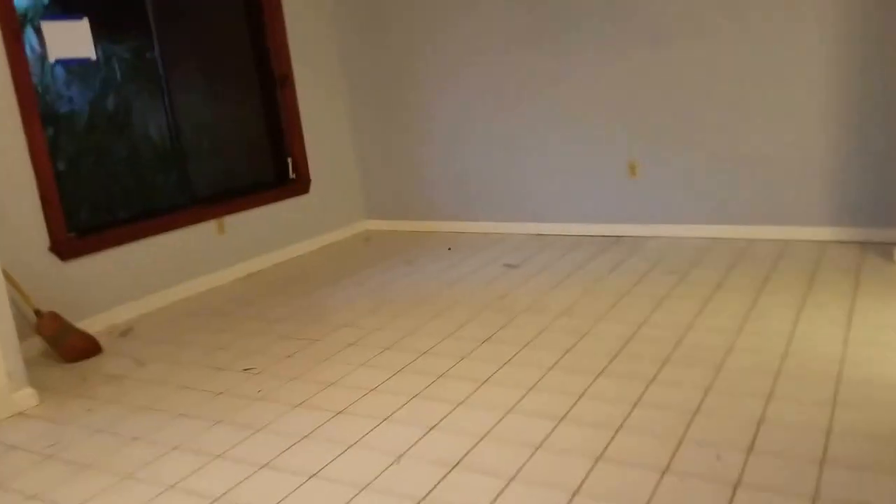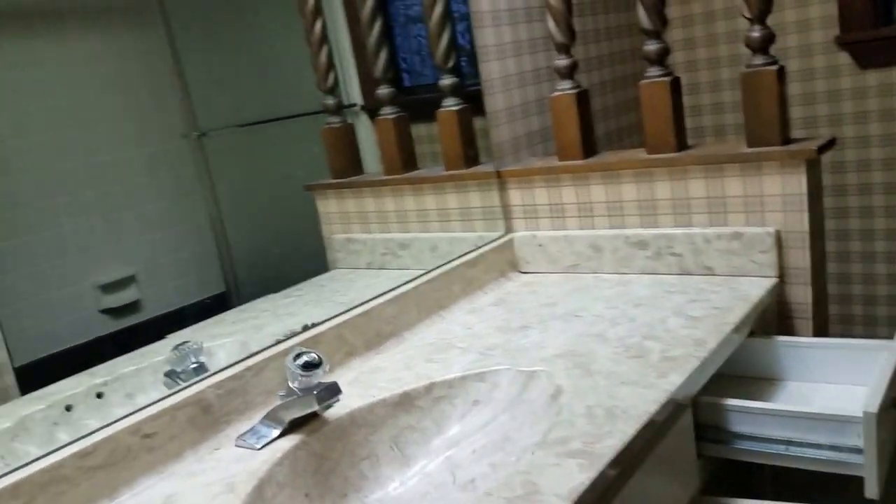Disgusting carpet — like a land that time forgot. So we got the master suite over there. We're back to this area — we have the garage, laundry room. This is a bedroom with a closet, gross carpet. And then this is the guest bathroom. No amount of paint is going to save that tub or that brown toilet. It's a really small bathroom — look how narrow that door is, barely get in here. Got to think about that. Potential here though — maybe make that a suite. So we have a bedroom suite over there, a guest bedroom and bathroom here. Crazy angles — I think you could open it all up.